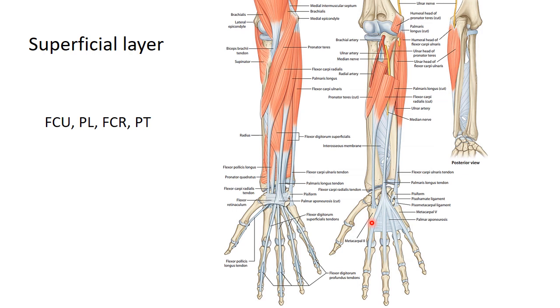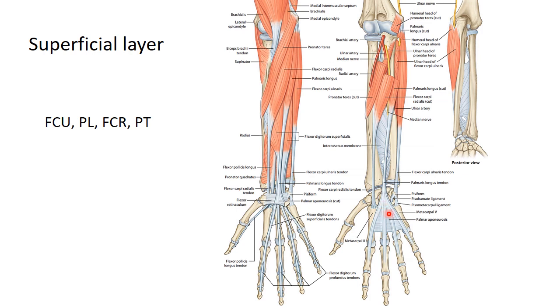And aponeurosis is modified deep fascia. Deep fascia transformed into a thickened layer is called aponeurosis. Palmaris longus is attached to the apex of the palmar aponeurosis. Nerve supply is the median nerve, as we said. Just memorize the exceptions in the anterior compartment, which are flexor carpi ulnaris and the medial half of flexor digitorum profundus. Then all the rest, which are 6 and a half muscles, are supplied by the median nerve. So the palmaris longus is supplied by the median nerve.